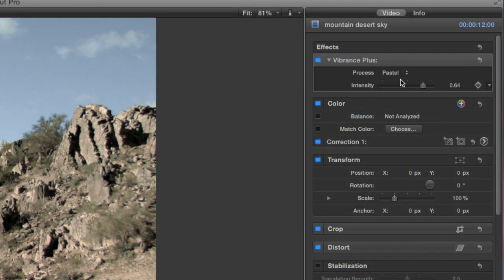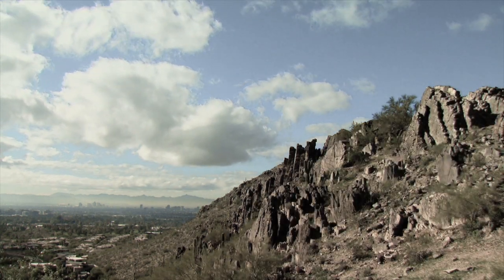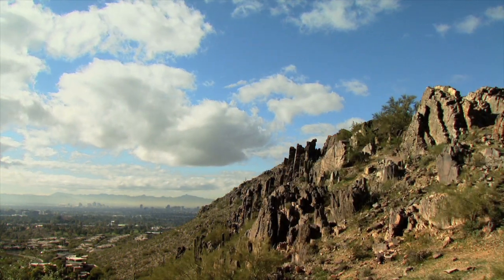It has a few other modes. Pastel, which lightens the high chroma areas and makes them pale. And Enhance, which slightly brightens the higher chroma areas. This works well on people, as it will add a glow to skin tones. The Chroma Map mode will show you the high and low areas of chroma, so you can get an idea of what the other modes will affect.